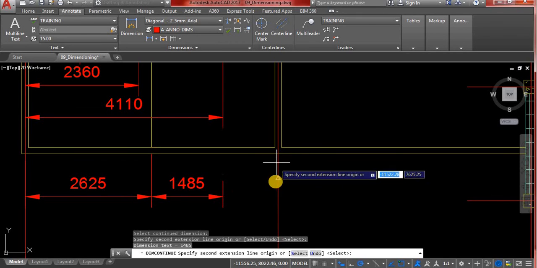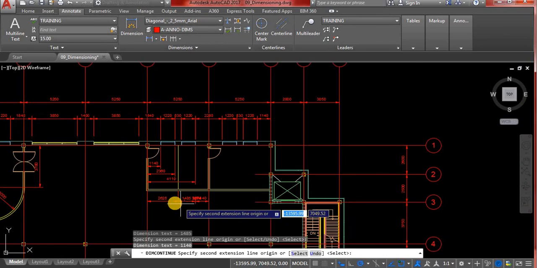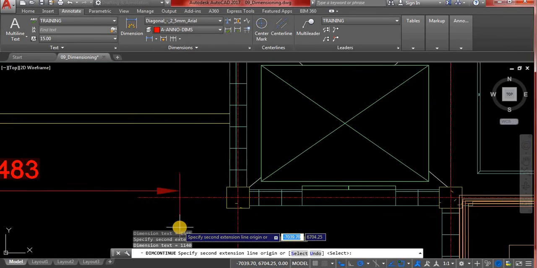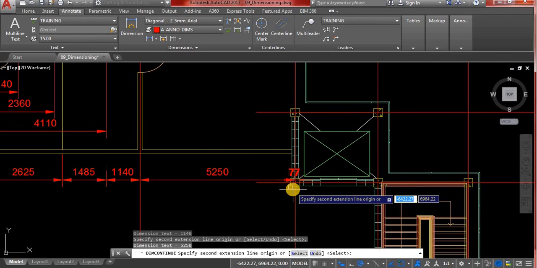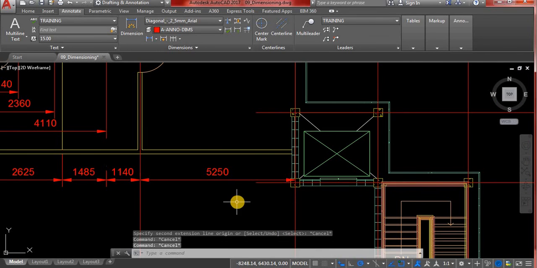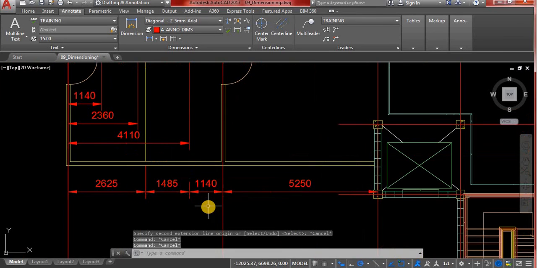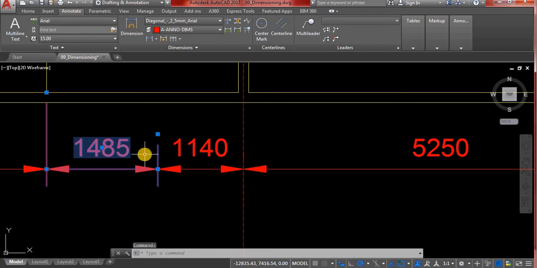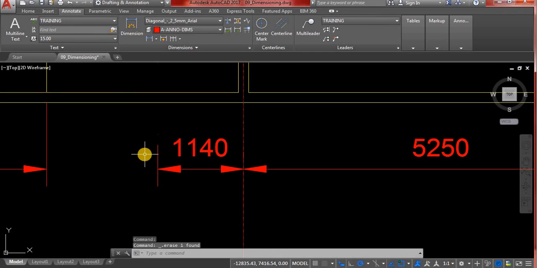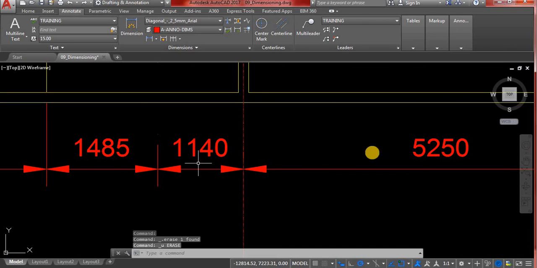Maybe I can snap it to this grid line right here, and I can continue to the other grid line, this one. Okay, when I hit escape once, and maybe a couple of times to make sure nothing is selected, if I want, let's say, to delete this one, I just select it and hit delete on my keyboard. It deletes it. Easy as that. It has nothing to do with the whole continued line.